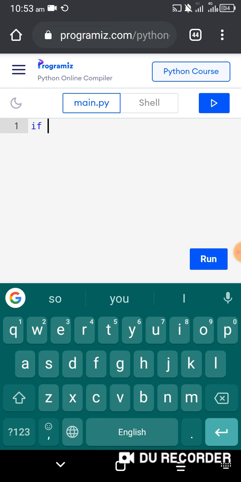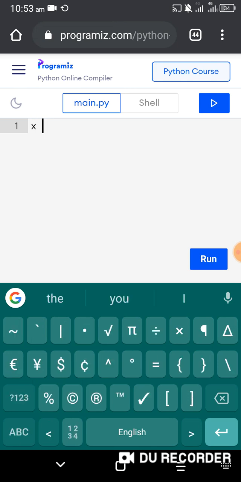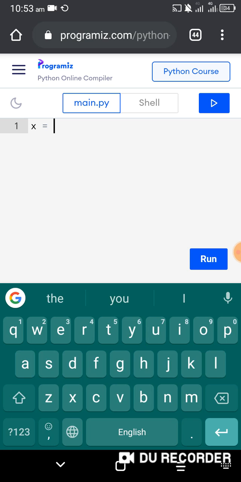So how do we make use of the if statement? Let's give a variable x is equal to 3.